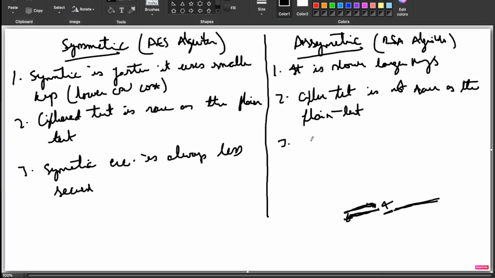Whereas asymmetric is more secured because it will have two keys. So this is what we can always specify about these encryption techniques.